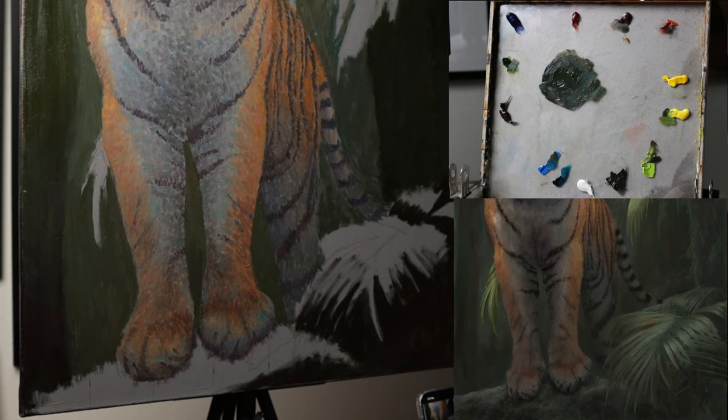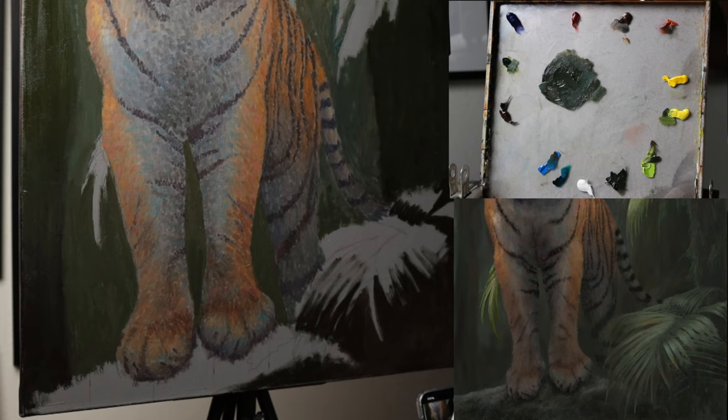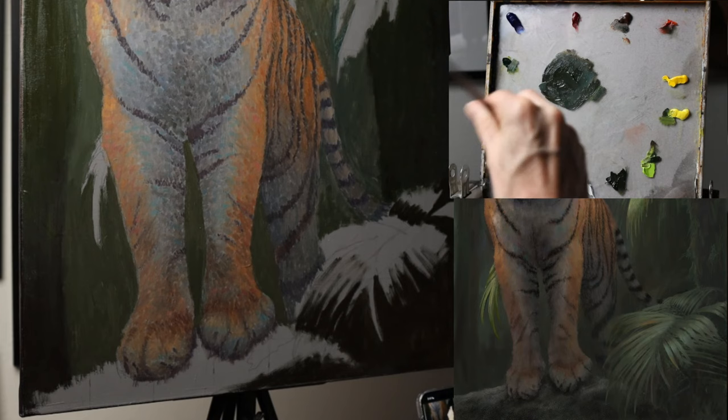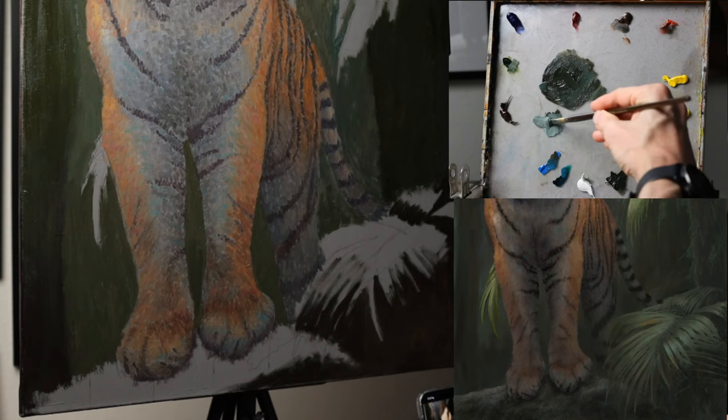You know, where is this drawing at? Where is that drawing at? Out here, it's not so bad. It's not the center of interest. It's not super important. If it looks kind of wonky in some ways, as long as it's not distracting from the tiger, I think it's going to be fine. But there's a tendency that when you block in these huge areas, what I'll have to do with this is really redo everything that I just already put down.